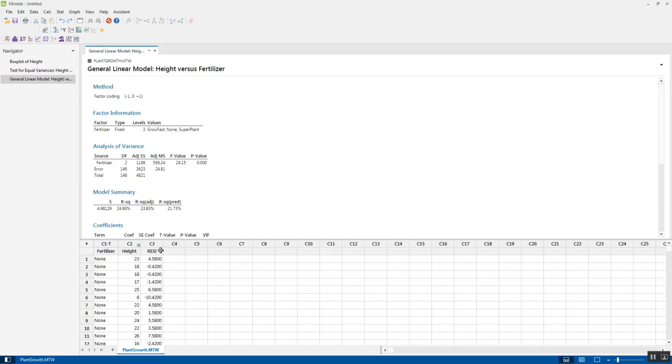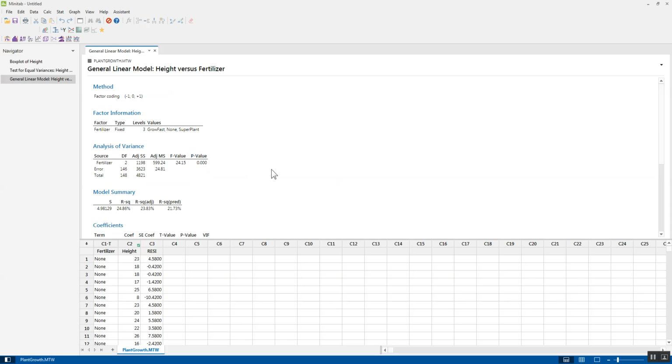So the residuals have appeared. How much each observation differs from its group mean: we can see here this 23 is 4.5. It doesn't give me the height units, that's a bit naughty, isn't it? But it's 4.58 of whatever those height units are, centimetres, millimetres, kilometres, whatever it is, higher than the mean for no fertiliser. This one, row 4, is at 17 height units, which is 1.42 height units lower than the group mean. This one then, at row 6, is much lower than the group mean.